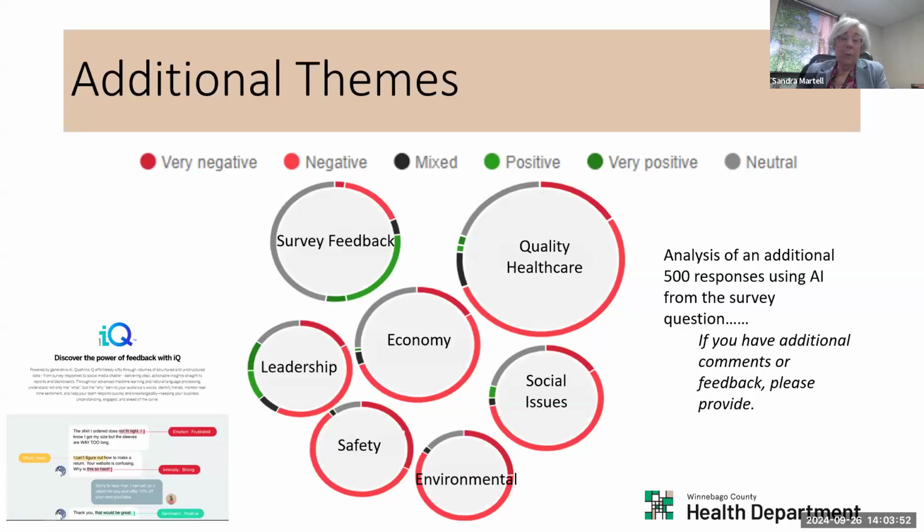For instance, one of our mental health providers is going to do some additional survey questions, but we are able then to identify individuals who indicated that they were having concerns about healthcare and specifically mental health care, and to do another cut rather than resurvey them with the same questions, do a deeper dive into mental health issues or social issues. One of the things that came up for us in the social issues category were themes like racism and bias, which, when you think about communities maybe not wanting to openly talk about it, is where it came out within the responses to these open-ended questions. Next slide, please.